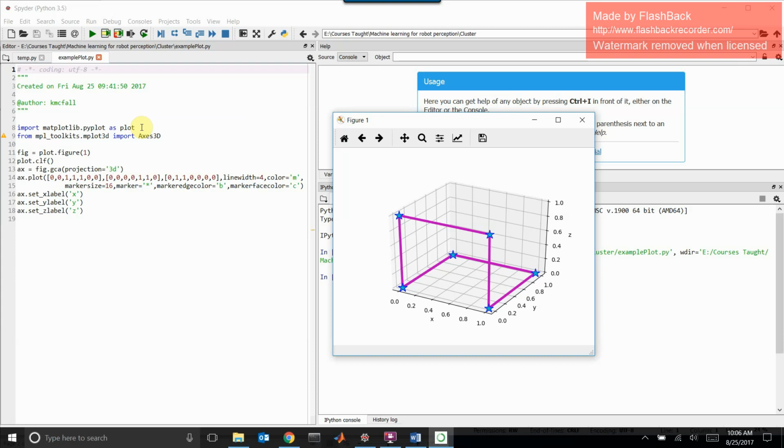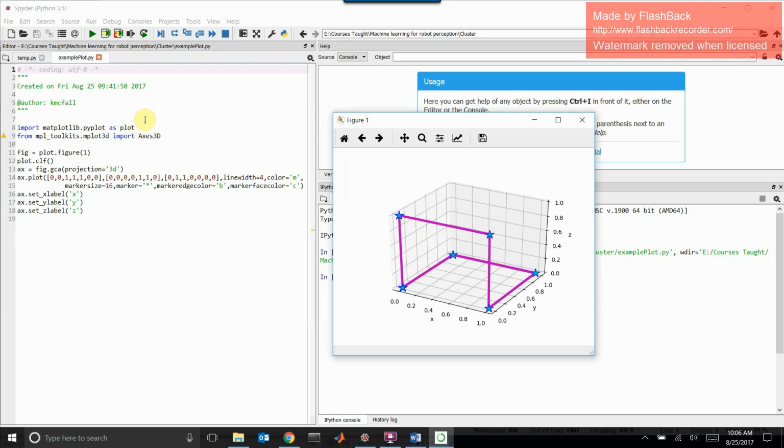Most everything I see online, they import that as PLT. I personally don't like the PLT. I like to have the O in there and do the plot. So I import it as plot, but you'll see that a lot online as imported as PLT. So if you see PLT dot something, that's the same thing as my plot dot something.